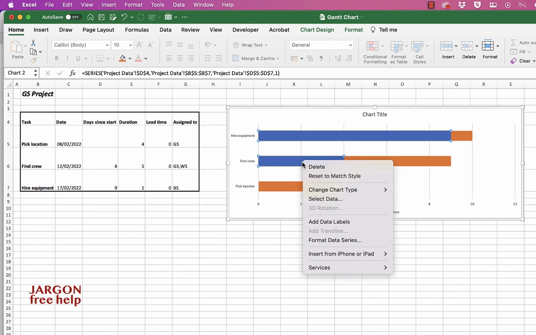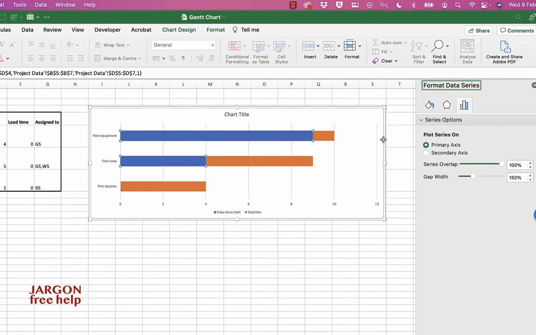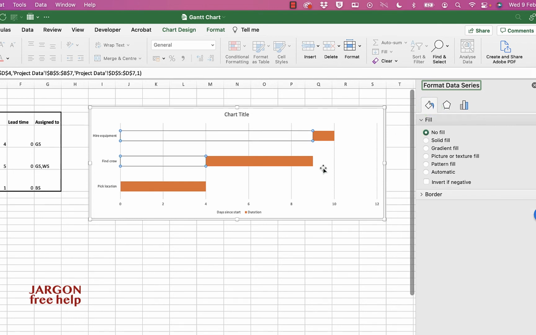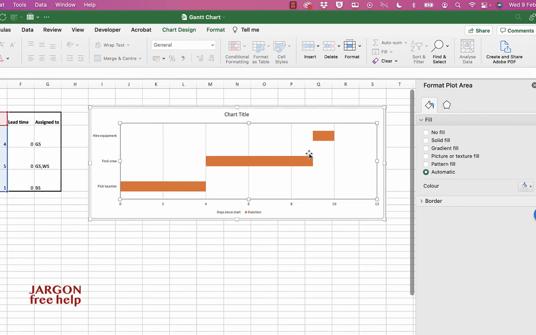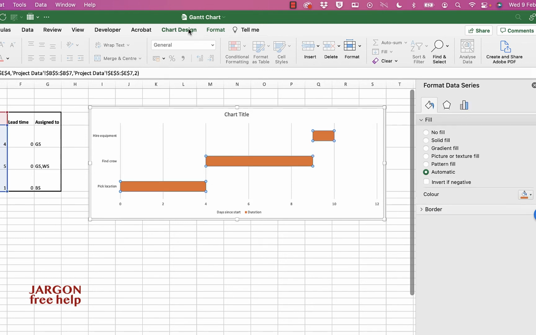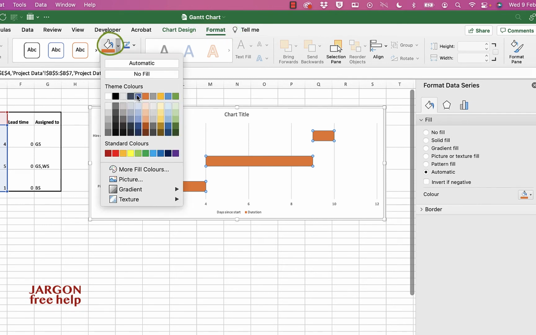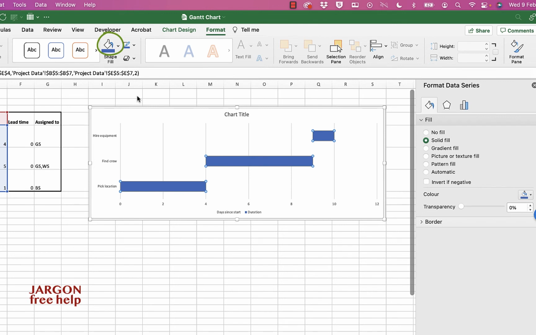You can right click, Format Data Series. I'm going to go to my little option here for line and fill and choose no fill. And it looks like it's gone. By the way, a lot of these options, if I click on it, are available up at the top under Format. You'll see I've got Shape Fill, and I could have changed the color there. Oh, why not? Why not keep it that color? So these options are available at the top as well.